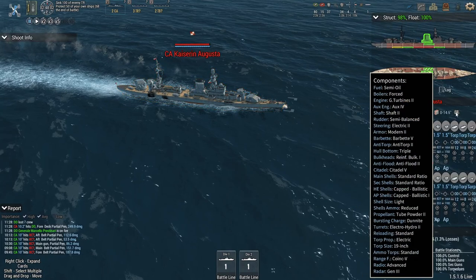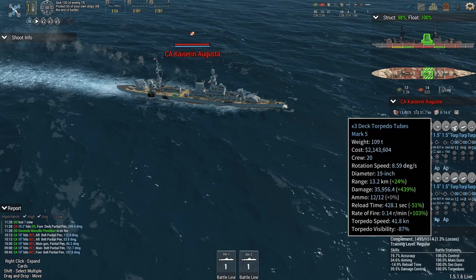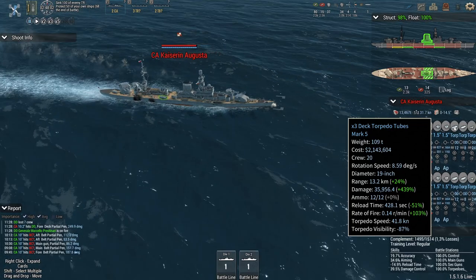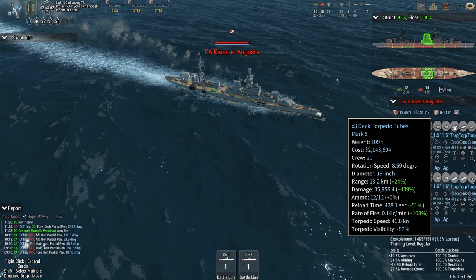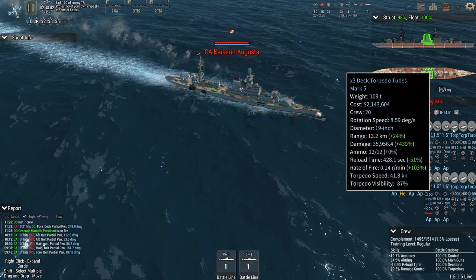What else do you have? Gen 3 radar? Citadel 5, triple bottom. 19-inch torpedoes, semi-oil, and gear turbines too. That's why you are very, very cheap. Are these electric torpedoes? Yeah, 19 inch.